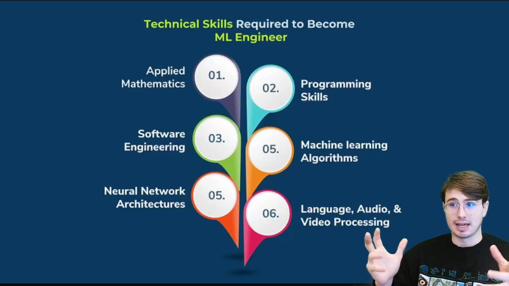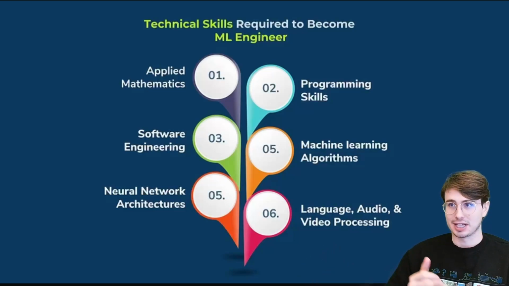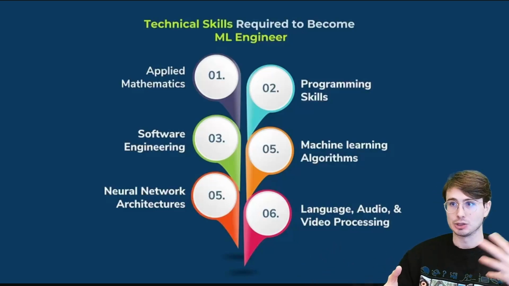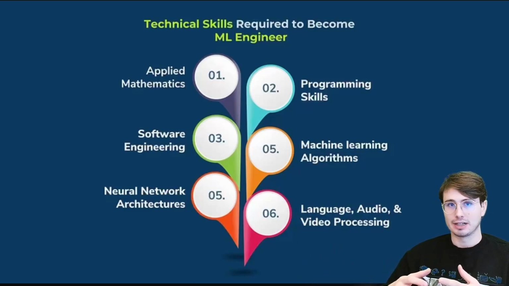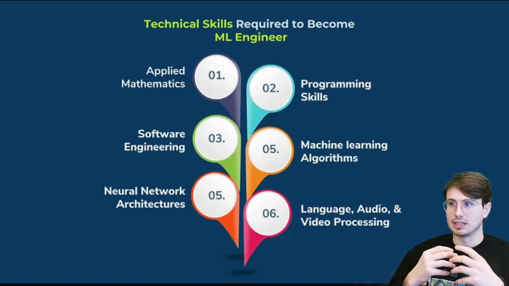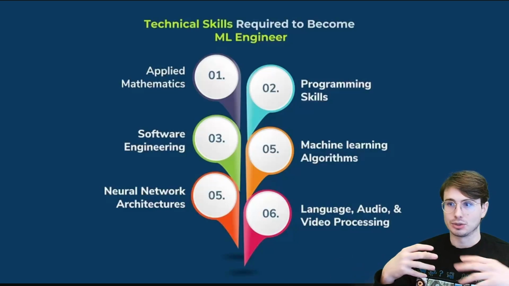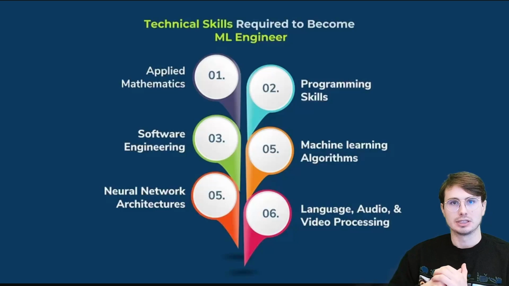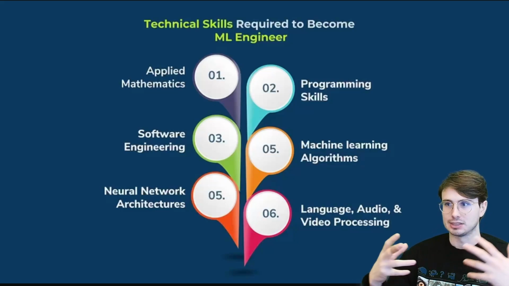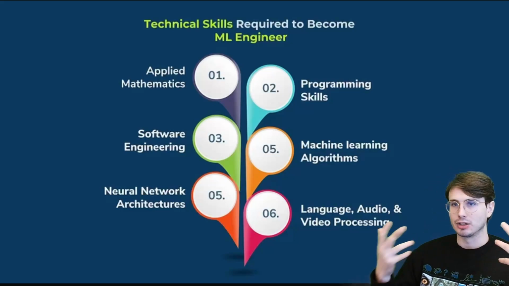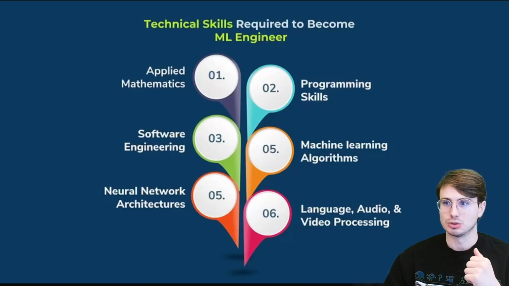Then also mathematics and statistics. This goes hand in hand with knowing how to do machine learning and deep learning, but a strong foundation in mathematics like linear algebra, calculus, and probability is really necessary for understanding and developing ML algorithms. And you also need statistics knowledge, which is just essential for doing that initial data analysis, hypothesis testing, and model evaluation. So you have that framework of how to think about that.